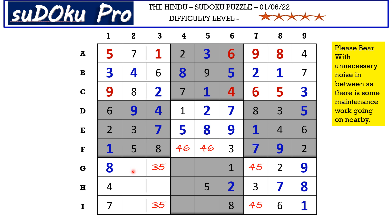In column 2 the missing numbers are 1 and 6. There is a 1 and 2 blocking from G row, so G2 takes 6. There is a 2 blocking from H row, so H2 takes 1 and I2 takes 2. In this block the only missing number is 9. Now in H row the only missing number is 6. This 6 cancels out the 6 in F4, so F4 takes 4 and F5 takes 6.